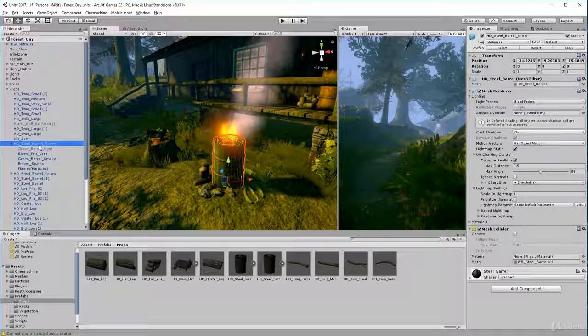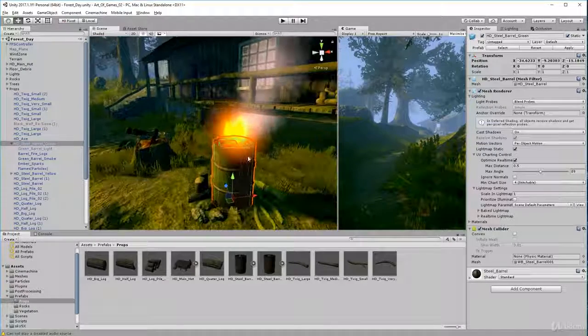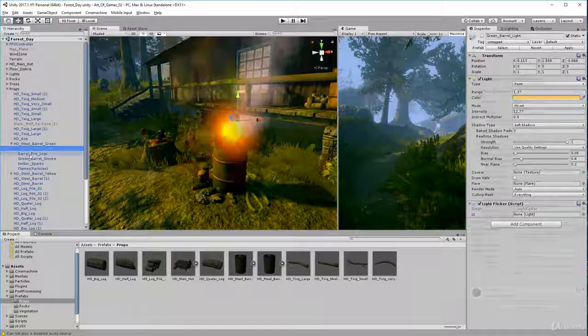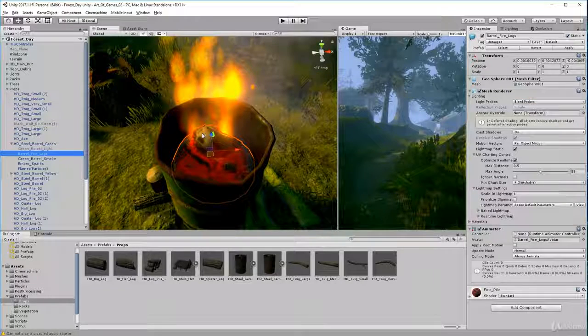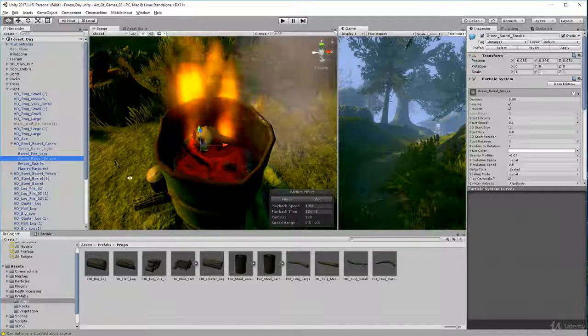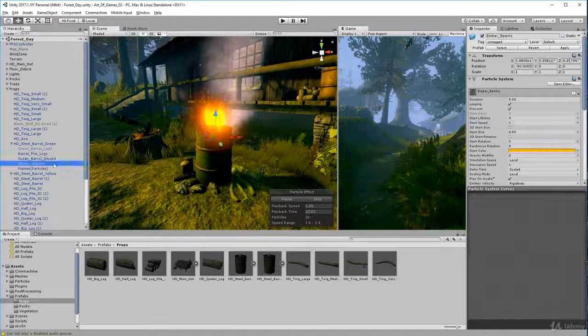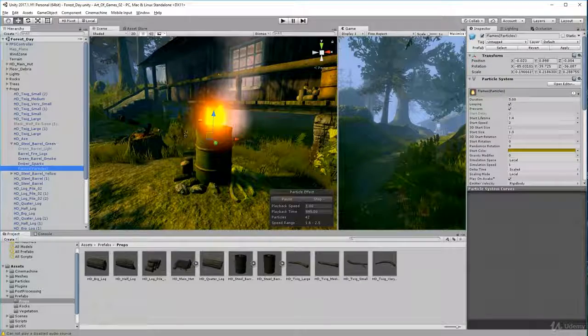So I've got my actual mesh and my collision, which we set up earlier, and then I've got the light on the top, so when we do our nighttime scene, it's going to really light the area up. It's going to look really cool. We've got the logs inside, which are all glowing. We've got smoke coming out of the barrel. We've got orange embers flying up there, and we've got the flames, obviously, particles.